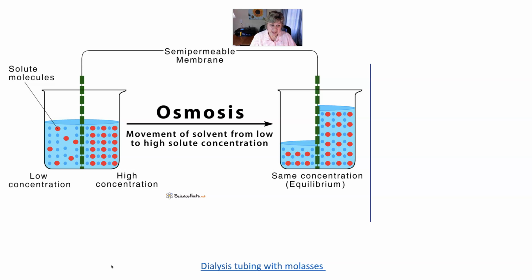So then look over to the right. What happened in this case? Water molecules from the left side, where they were in higher concentration, moved to the right side until equilibrium was reached for all of the water molecules. So you will see that with your dialysis tubing when you do that experiment. If there's more water outside the tubing than inside, the water will move in. If there's more water in the tubing than outside the tubing, the water is going to move out of the tubing. If the water concentration is the same, you will get no net change.